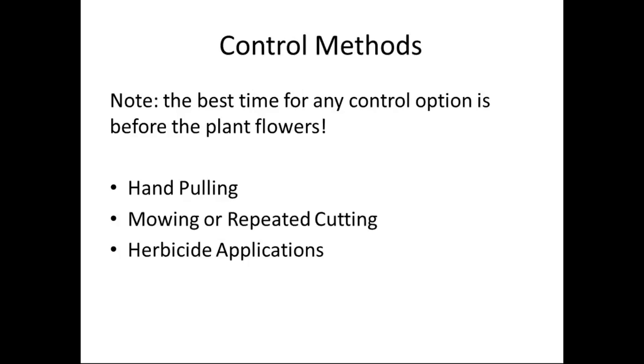Now with shrubs and small trees, you can hand pull what you can. What you cannot pull, you can use a weed wrench and pull them out that way. If you can't weed wrench them, then you can cut them and immediately apply glyphosate for woody plants to the freshly cut stump. And these are usually for the hard to wrench out plants. And they usually are the woodies that grow along foundations or in stone walls, usually at the base of other trees where the roots are intermingled with the host native tree, so you can stump apply them.